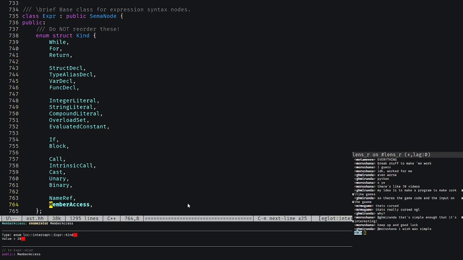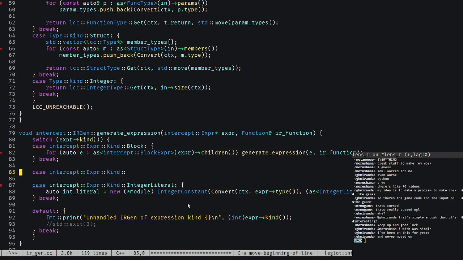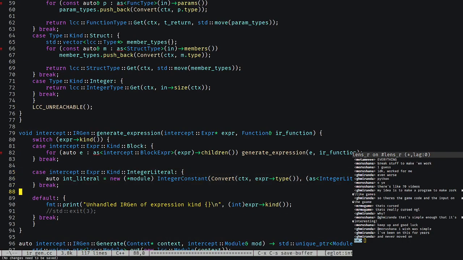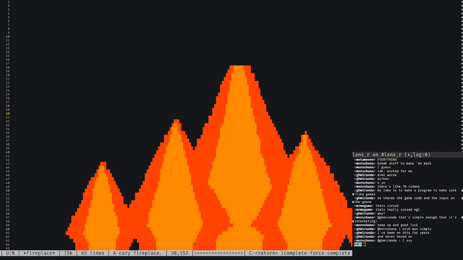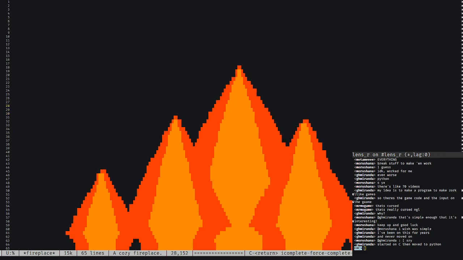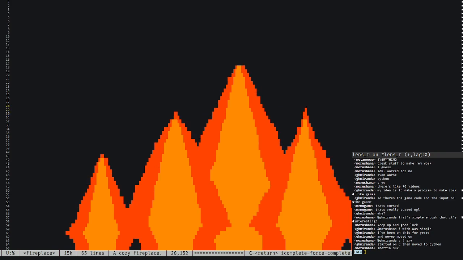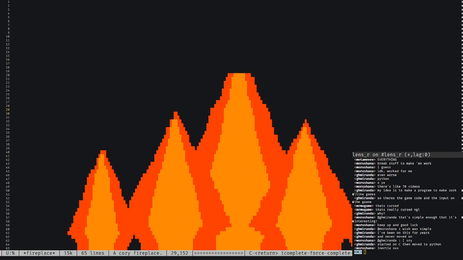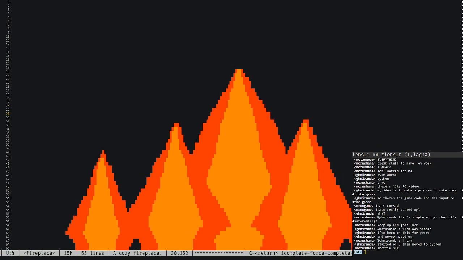What's an easy one to IR gen? An easy one to IR gen, you just did integer literal. Other than that, none of them are gonna be really simple, I think. All of them are binary expressions. You have to go through all the operators. Just limit it to operator plus and then throw on everything else. Sure. With scaffolding, you can technically do every single operation as just plus. There you go.